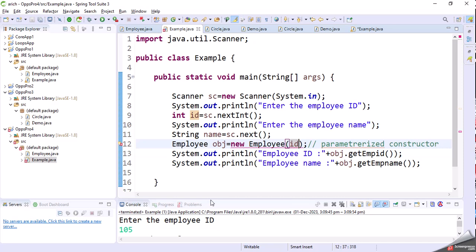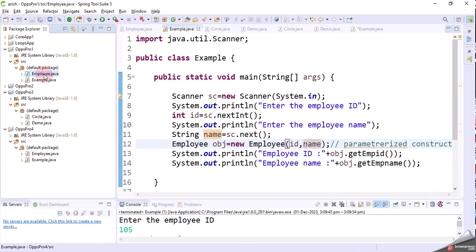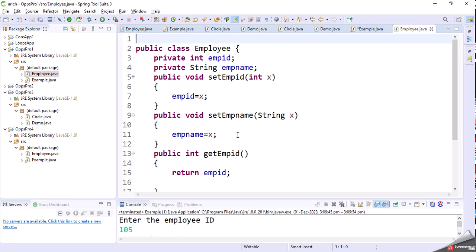Suppose we have 10 properties, and we want to work on a single property, or only 9 properties. It is not possible, because in the constructor I have mentioned two properties. So we will always pass two values, two parameters. If you want to pass three values, it is also not possible. But if you are using setter methods, the setter method is separate for each property.